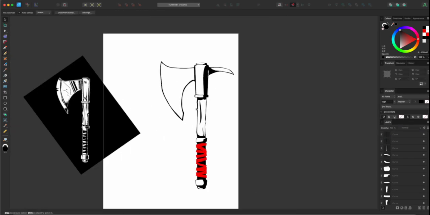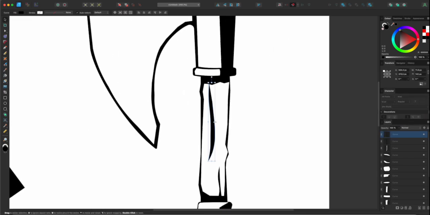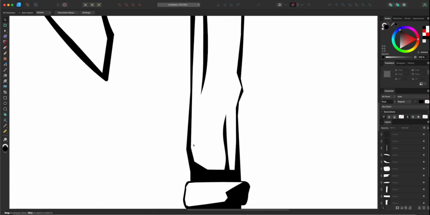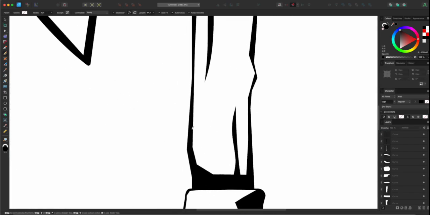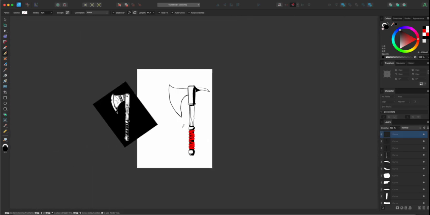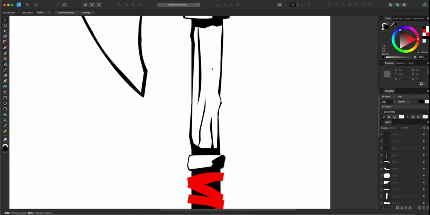That's too thick, so we can literally just use our pencil tool. I'm using the shortcut N, and we can make a nice organic looking piece for the wood incision.